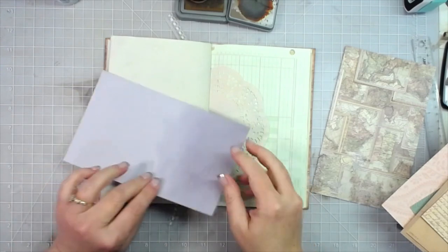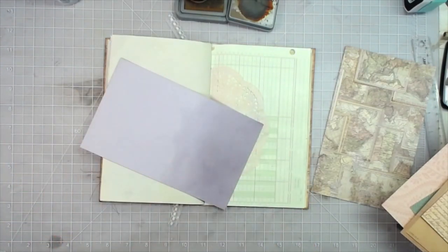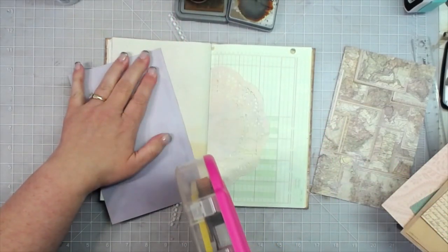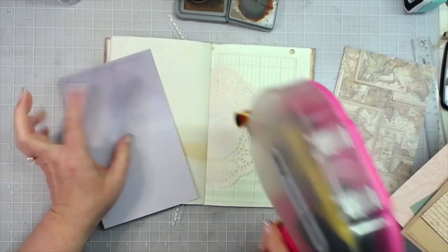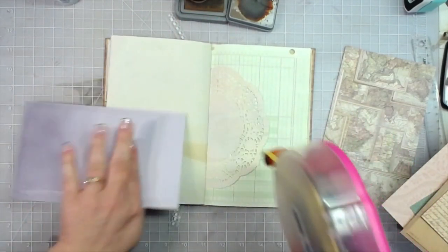And I'm going to go ahead and glue this in. What I'm going to do is use my double-sided tape glider. And this is the Scotch brand. I've had this forever. This is what I started out using when I was scrapbooking. Love, love, love this tape glider.